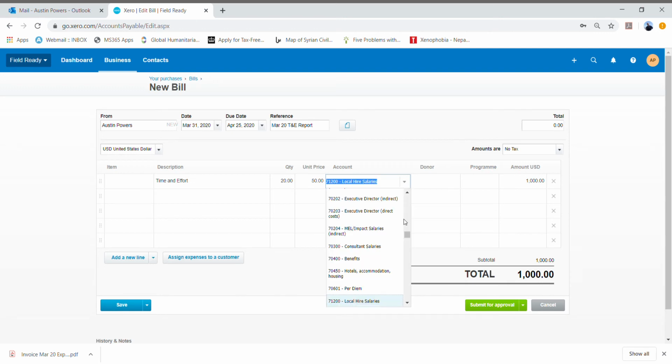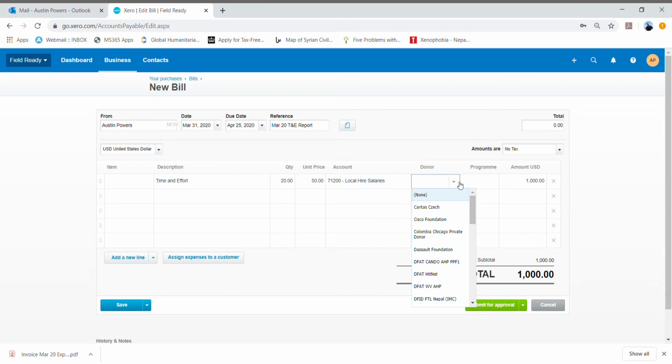I have to choose then what's the relevant field for me. So for me, I'm going to say local hire salaries. And then the donor, if you don't know the donor, you don't know where the money's coming from to pay you, then ask your line manager.